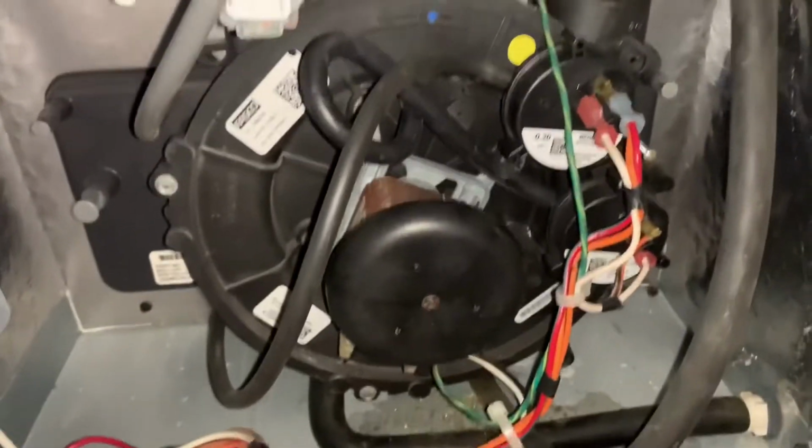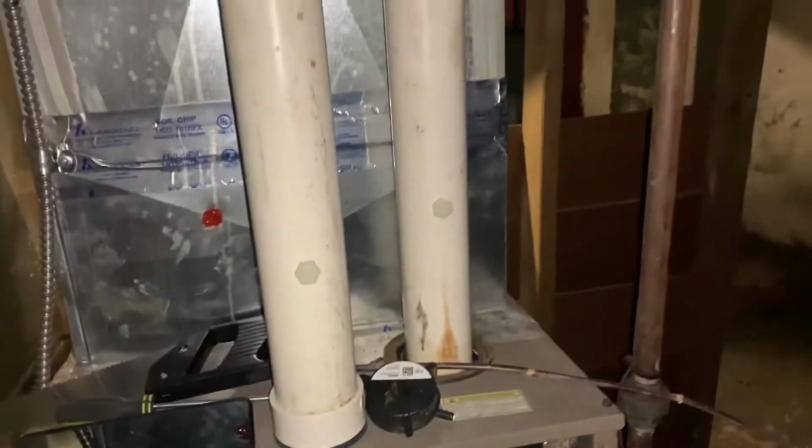At least for me, this fixed my problem. If this doesn't work for you, then you probably have something in your pipes. But there's a whole bunch of other videos that go over all the stuff that it could be. But for me, that's what the problem was. I went through it, I knocked through here. I was actually about to start cutting.